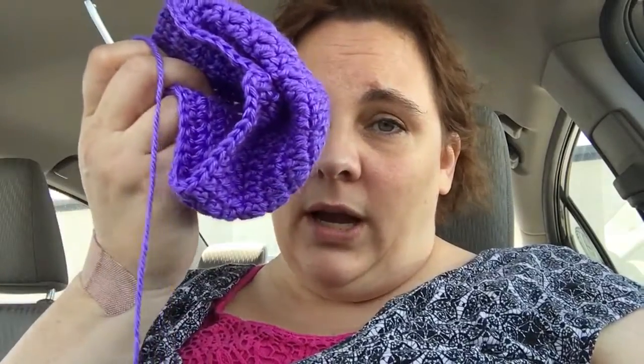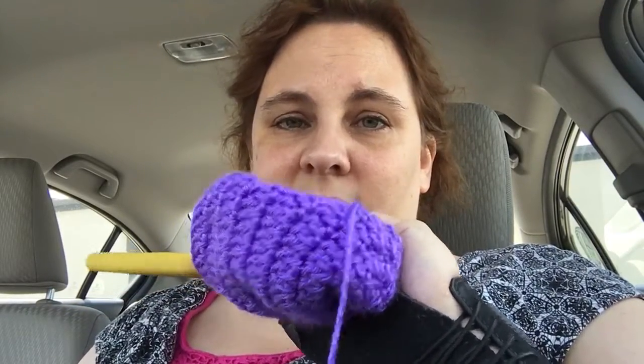Hi. I am currently sitting in the car waiting for my best friend to finish at the chiropractor, and I'm working on purple hats. I wanted to mention, and I don't want to forget, that Katie from the Knitting on the Fly podcast, who hasn't done the podcast in forever, was the one who first introduced me to the idea of the purple hats. She wanted to let people know that she will also be collecting hats. So if anybody wants to send their hats to her, that is also perfectly okay. That means I'm collecting and she's collecting, and of course you're free to donate wherever else you want.